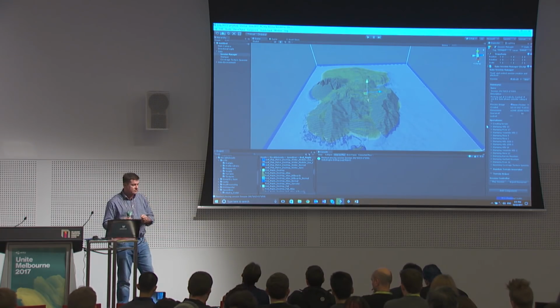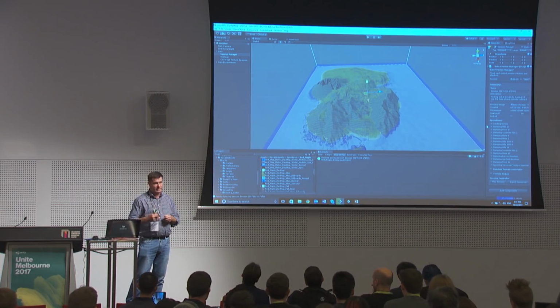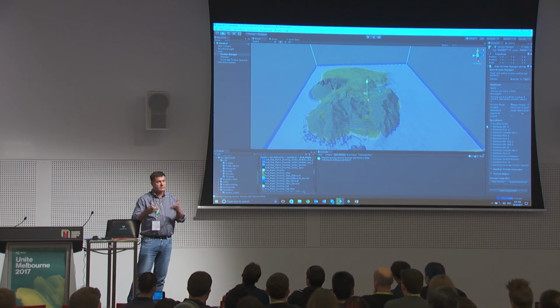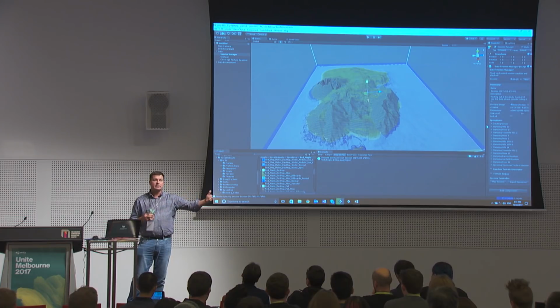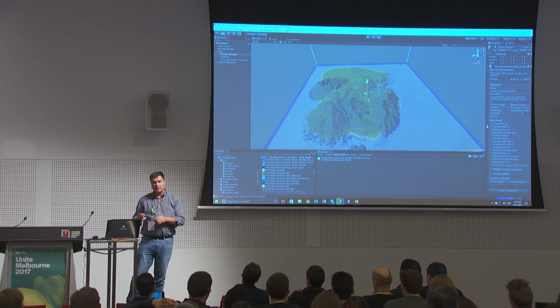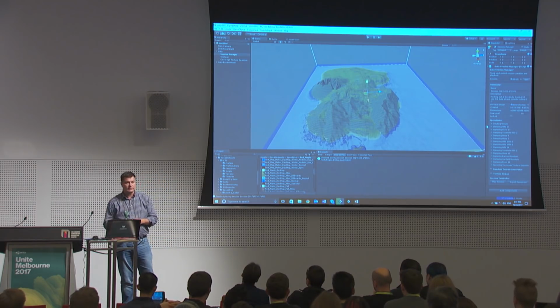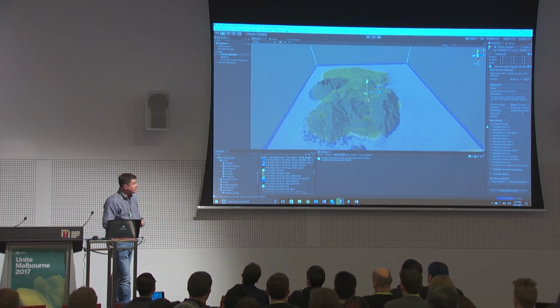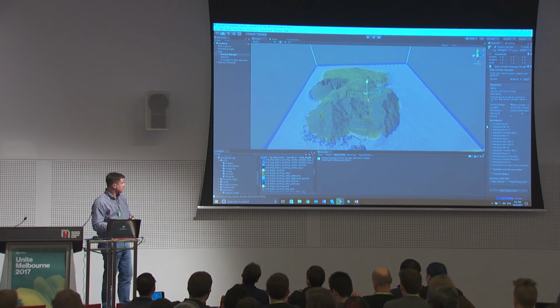Up close, it's automatically instancing all your trees. If they're a bit far away, it'll billboard them. You can automatically put colliders just when you're close to the tree, so if you're far away, you don't need the overhead that goes with it. And it does some really beautiful grass shading and so on.